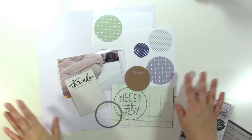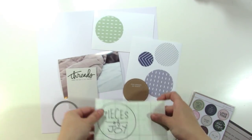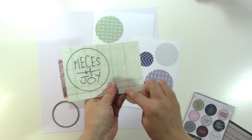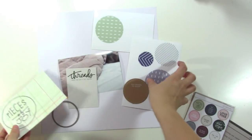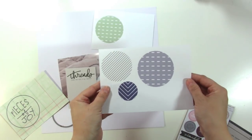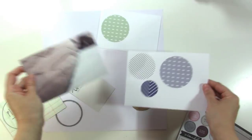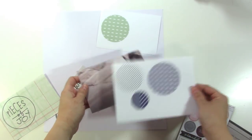You can see here I have my circles printed and I printed the Pieces of Joy on a patterned paper. I plan to punch at least one more circle out of this so that there's more than just one piece that has a pattern. And then I printed these circles that I showed you how I filled with different colors.